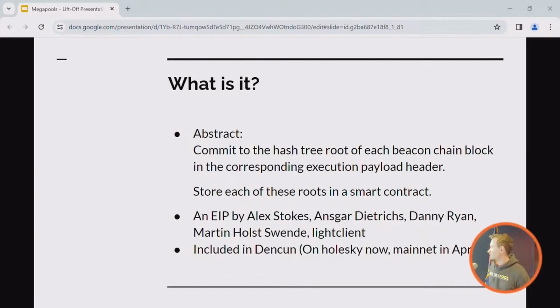Store each of these roots in a smart contract. It's technically dense, but I'll walk through what it does in a minute. Importantly, it's included in the Dencun hard fork, which is on Holesky now, and mainnet might actually be this month, March or April.